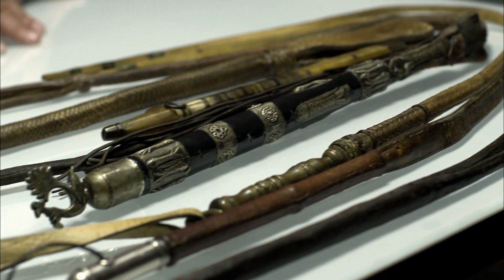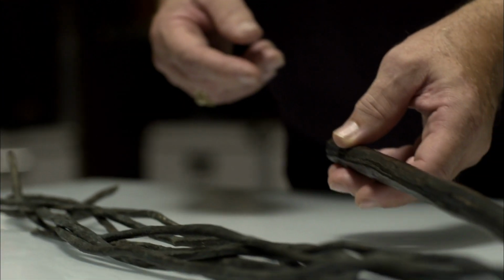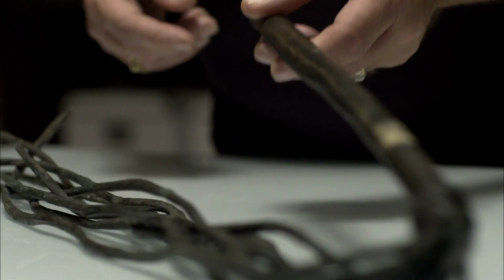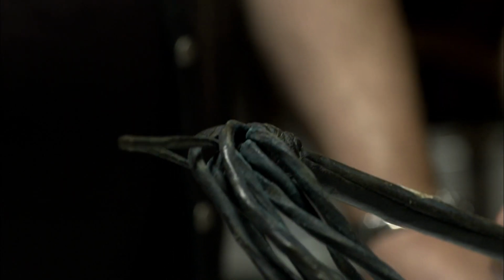Seeing your expertise and your incredible collection, we came to the right guy. I imagine there's nobody on the earth that likely knows more about whips than you. This cat of nine tails tested positive for human blood, and that's amazing. But I still don't know where it was used and when. Well, this is a fascinating whip. There is wear on them and age patina. I'm also looking at the work of the joining, and the style of those is 19th century. I have seen Australian convict flogging whips from the 19th century that resemble this.